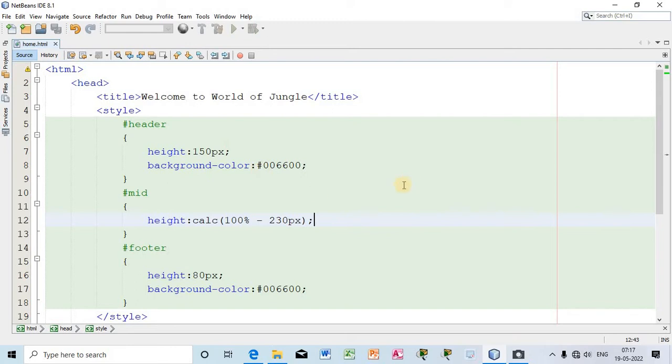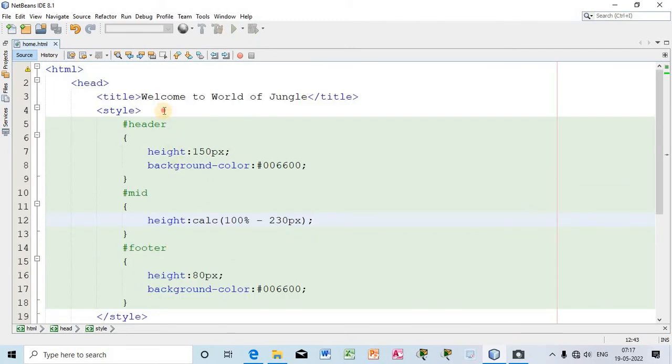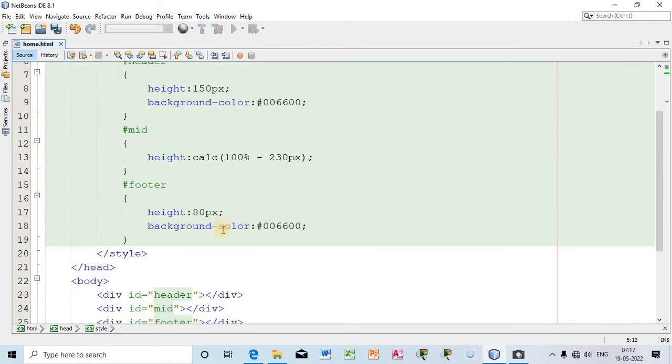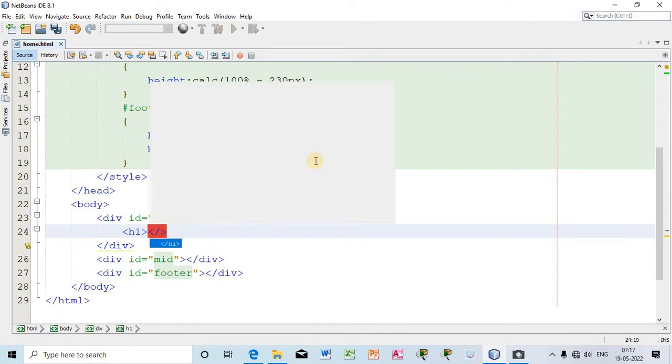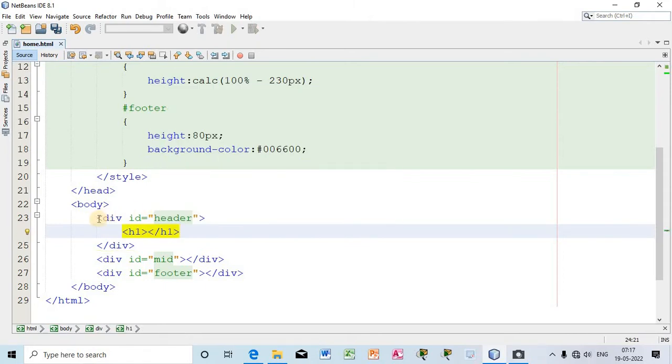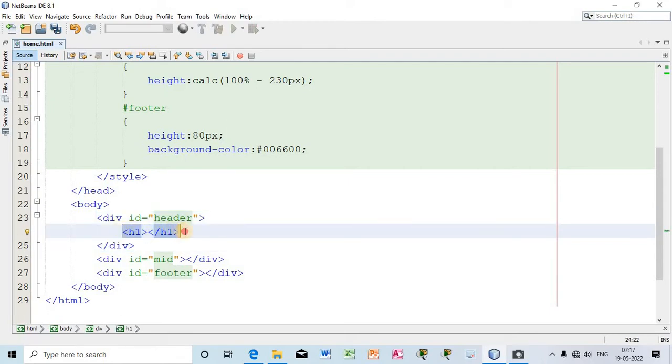Now just right here, inside the header I will have the heading. So the header will be divided into two parts, right? The top portion will be the h1 heading, right?